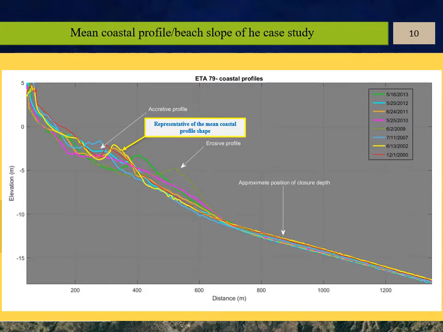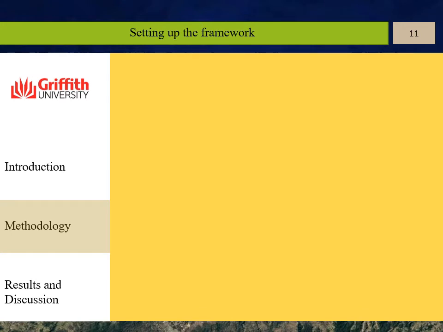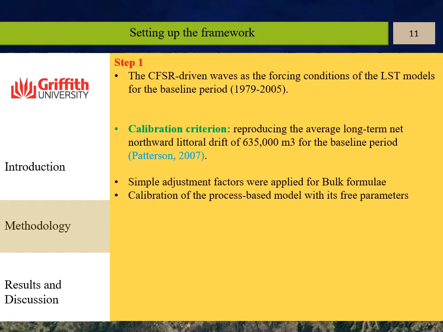To set up the process-based model of LITPAC, a representative mean coastal profile was chosen through analyzing the shape of measured coastal profiles and the corresponding wave climate of the northern Gold Coast. The beach slope of the mean coastal profile was used for the bulk transport formulas. The yellow line in this figure shows the profile selected for longshore sediment transport calculations. We used CFSR-driven waves as the forcing condition for the baseline period of 1979 to 2005 to calibrate the models.